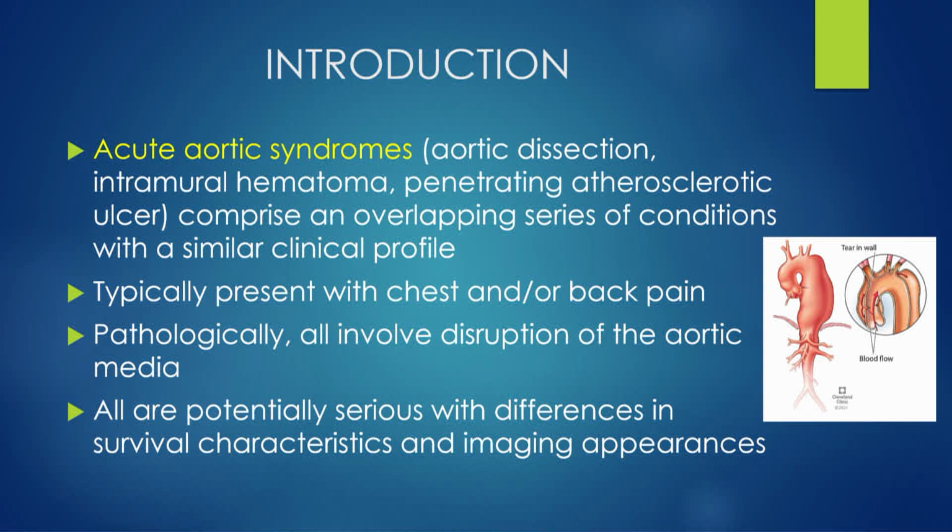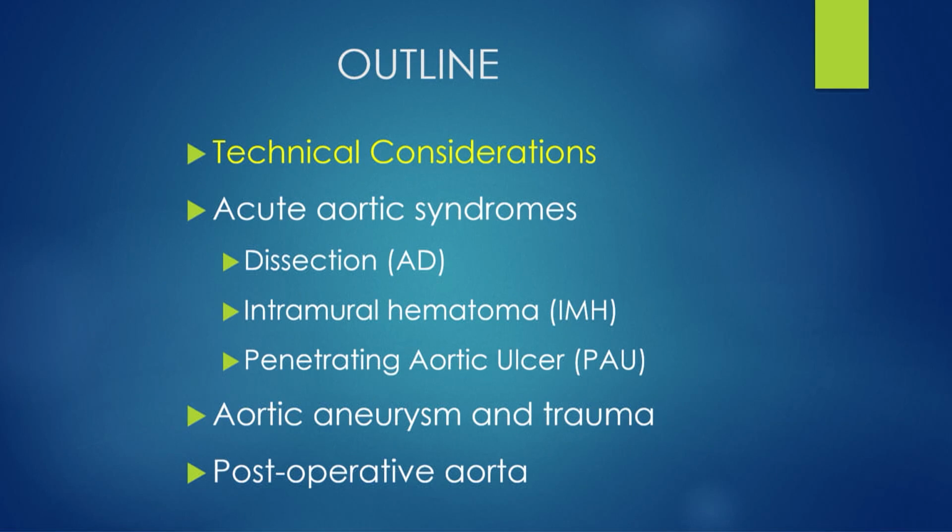Classically, they present with chest pain, which may or may not radiate to the back. That's the clinical scenario we've been aware of, although there's many variations on that theme as well. And they involve disruption into the aortic media as well. All are potentially serious, with differences in survival characteristics and imaging appearances.